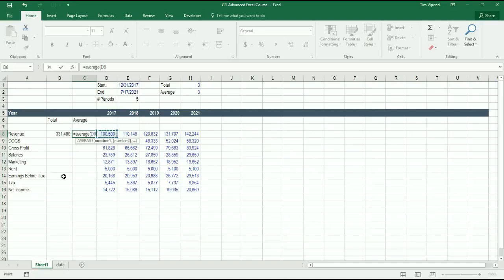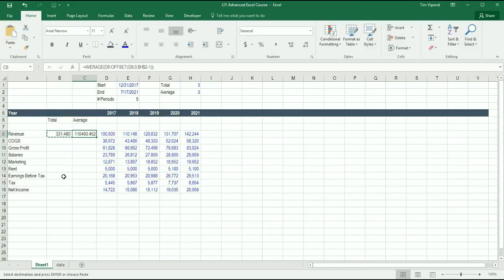Equals average, starting in the first period, and then semicolon, offset, that same cell, offset it by 0 rows, and offset it by this number of columns, F4, -1, double close bracket.